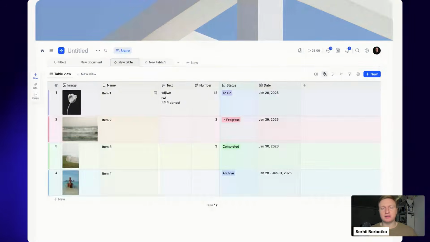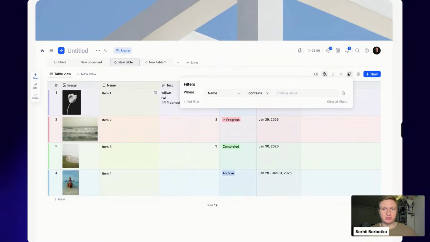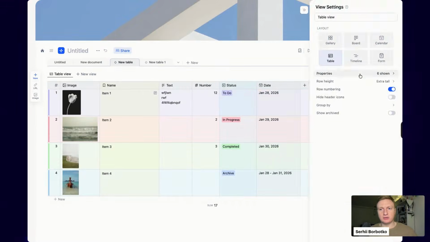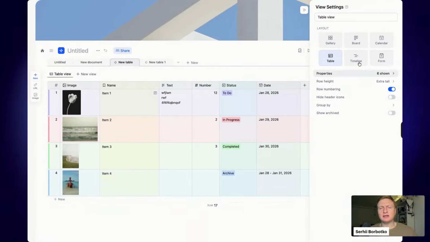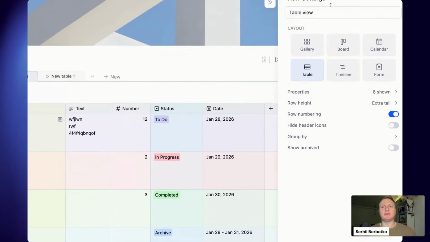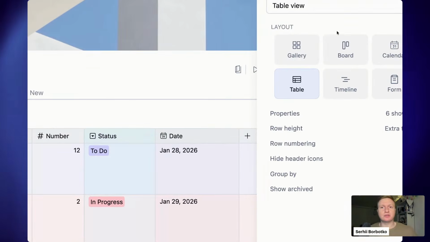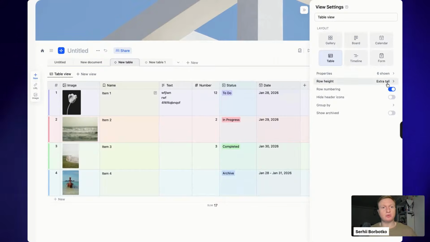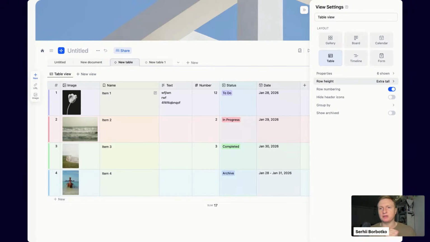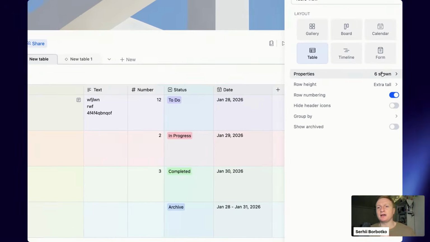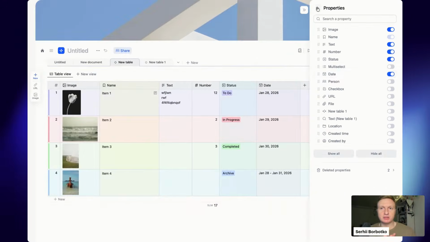Let's go next. We've been talking about filtering options, and of course we have this gear icon for settings. Inside we have plenty of options. We can change a layout, so you can choose different options for how to represent the information you already have. You can change a view, but we'll talk about that. We can also work with properties.